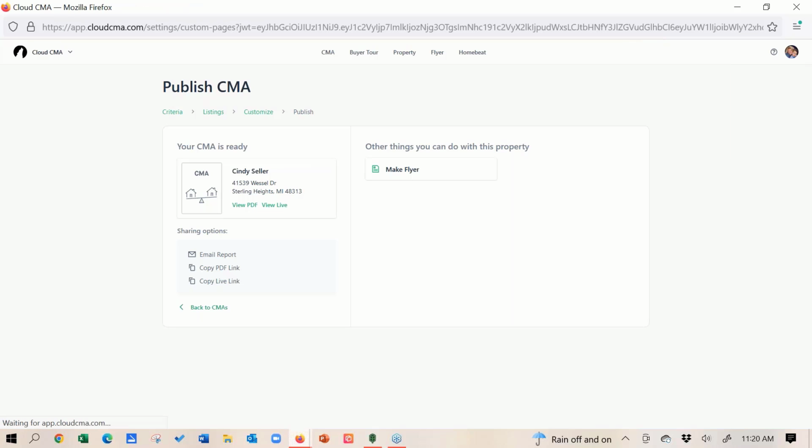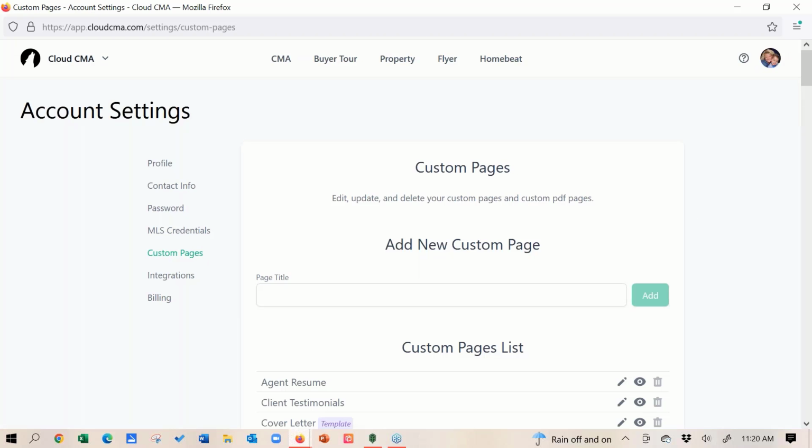Now remember, everybody's going to have different pages. So maybe where Cindy is, she's got this beautiful page saying I'm a member of UPAR, and here are our stats of how many homes we sold last year. So you could pull that in if you've got a beautiful custom page, or you can make something. Let's look at both of those.